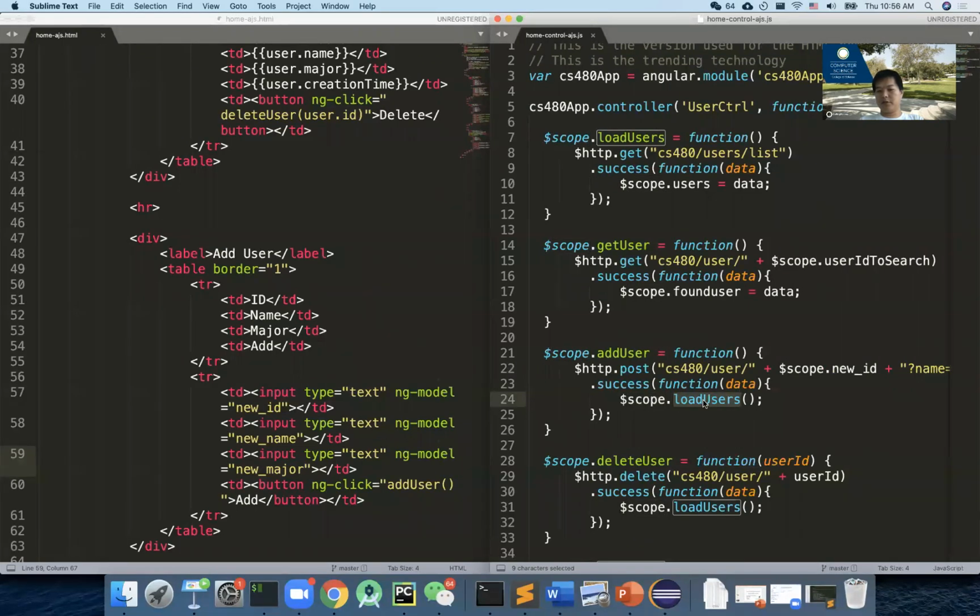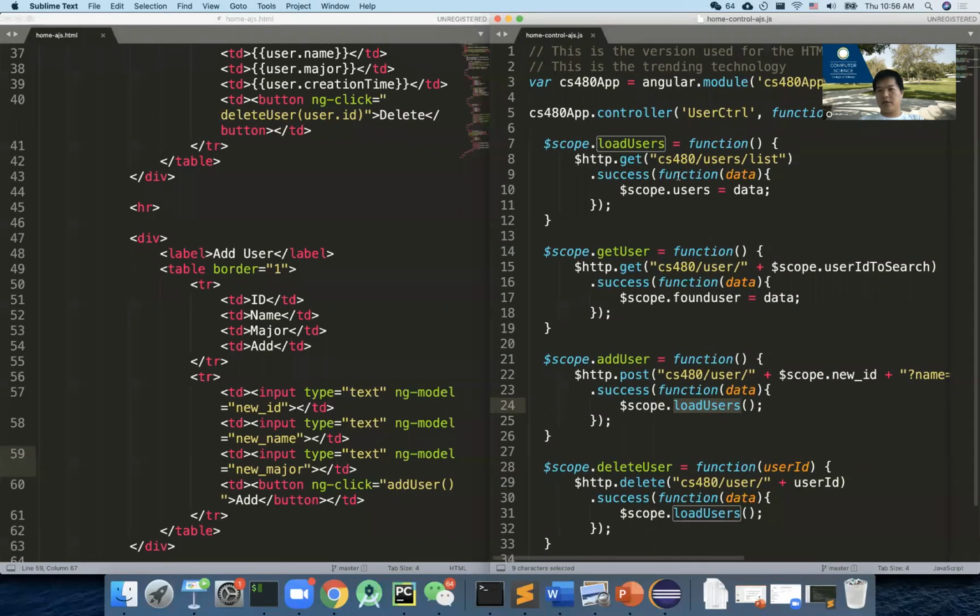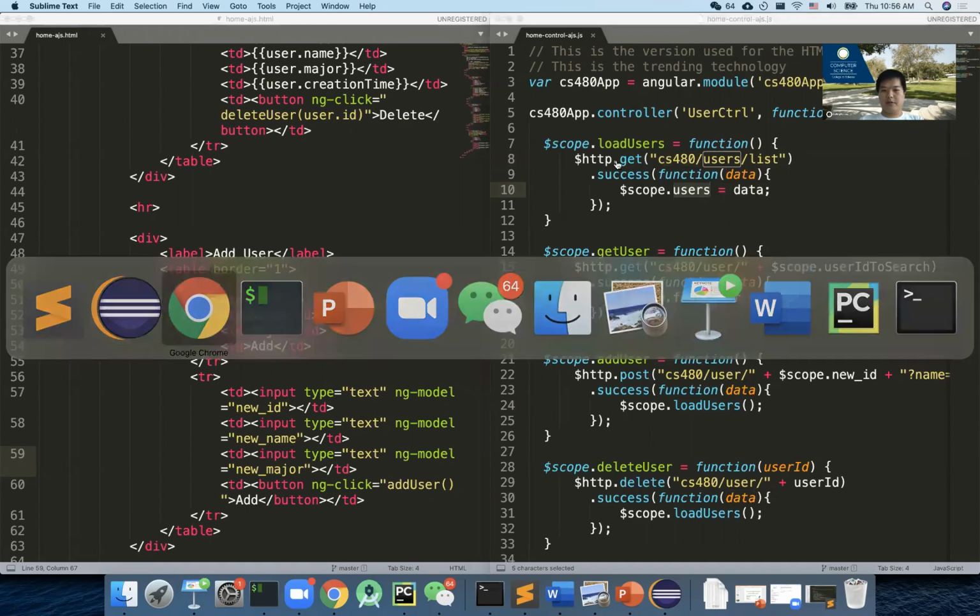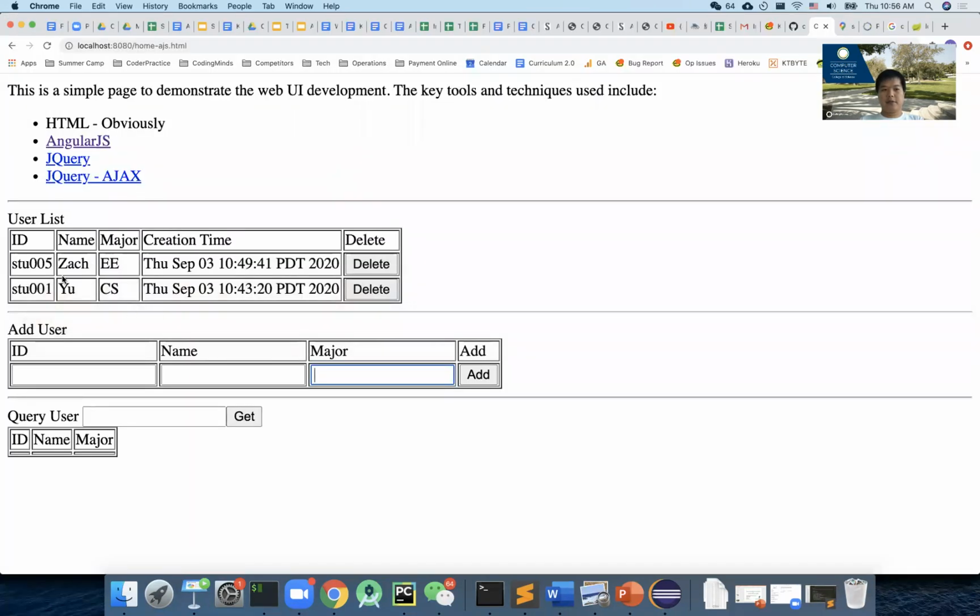What does load users do? Load users is just right here to call another function to list all the users and then send those data back to the users. So you will see that every time you add something new, this table here will be refreshed. Let me try it again. So student 006, name, add.